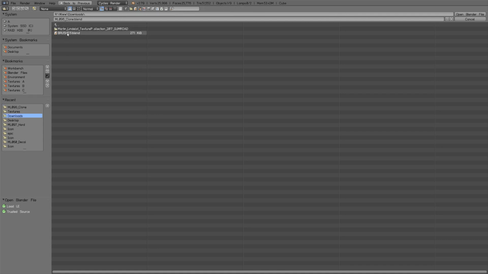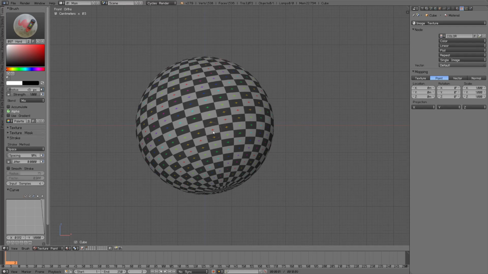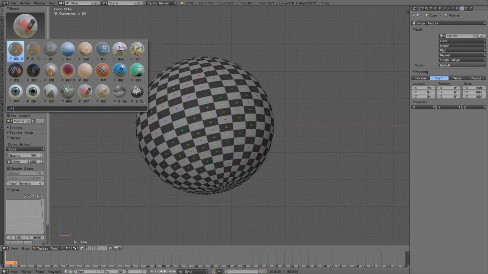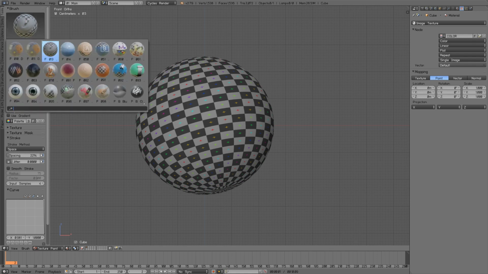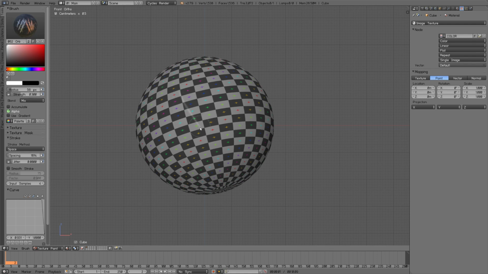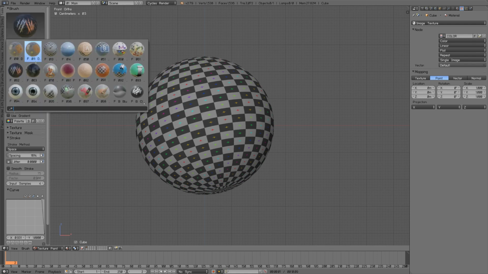So yes, let me just open this file. I already have all the brushes loaded, so these are the brushes. These four in the beginning, I'm going to share the icons but not the brushes themselves, and the same with this one. That's because this one is based on the Orb sculpting pack, so I'm not sure if I can distribute the alpha mask. The same with this one. But you get the icon and you can probably recreate them yourselves.